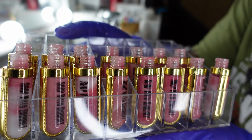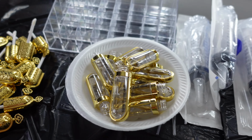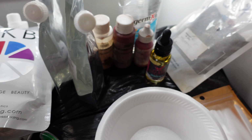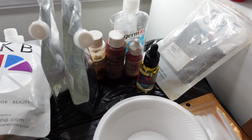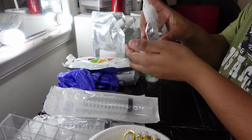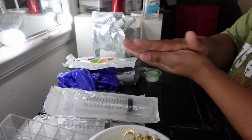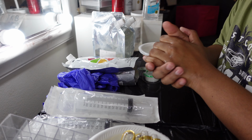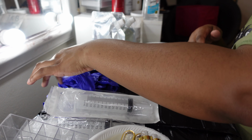I'm going to be showing you guys how I make my strawberry cream savers themed lip gloss. Yes, this will be the very first time I've ever done a lip gloss like this. I haven't created a lip gloss inspired by anything, and here I'm seeing on YouTube a lot of girls are getting very creative with the lip glosses they are coming up with.